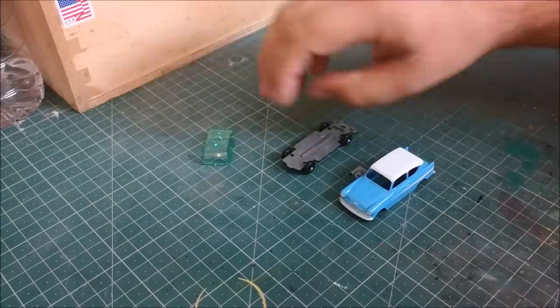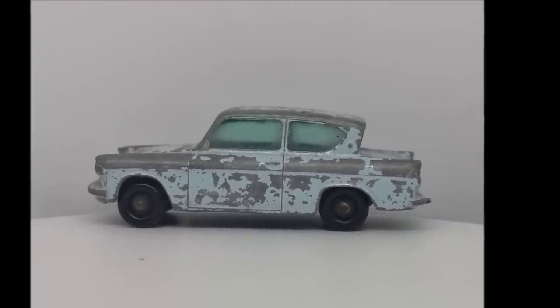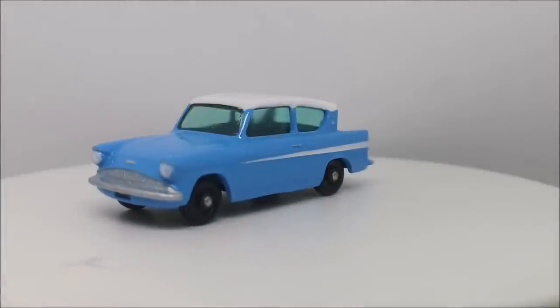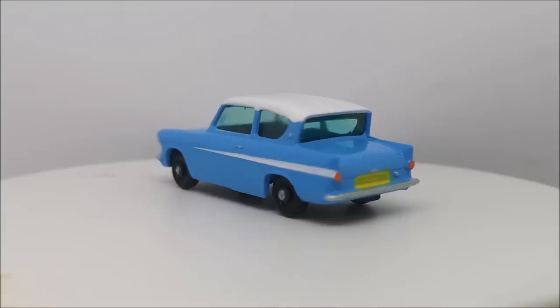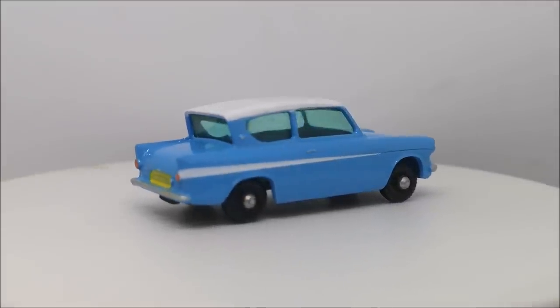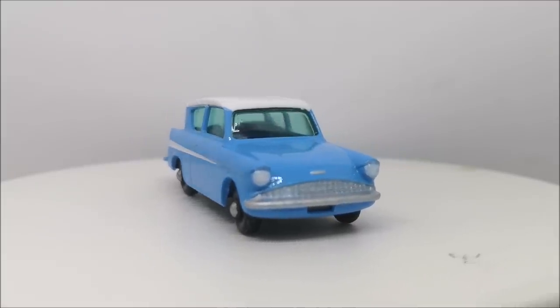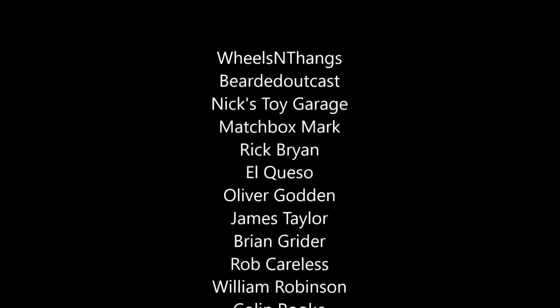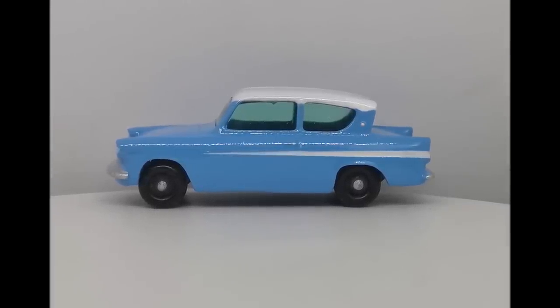After it's dried I've pulled all the tape off, and then turning to all my little paint pens. After a little coating of lacquer, that looks gorgeous. There's the base and the windscreen. As a little reminder of what she looked like — and the result. Super happy with this one, considering the custom work that has gone into it — taping off for the white roof and stripes, plus all the little details. I would say this car took me in total an hour and a half, 90 minutes. I wish I could have that every day. I love it. But anyway, I want to take the opportunity to thank all of my patrons. Thank you guys for watching — hopefully you'll stick around for the next one. Bye!